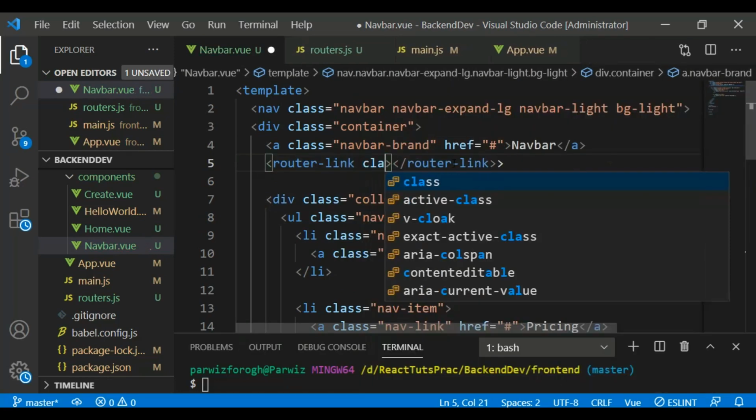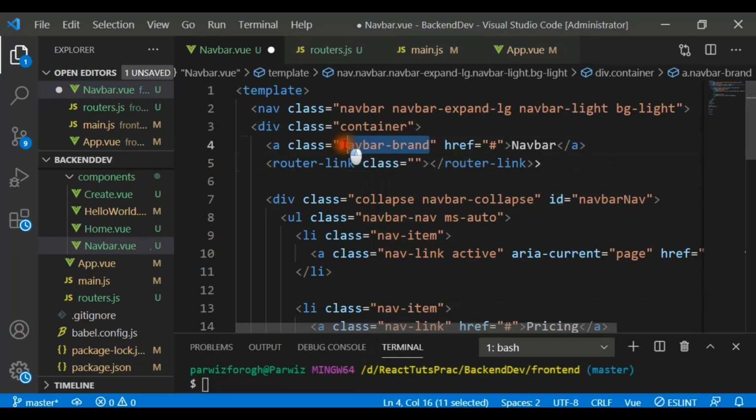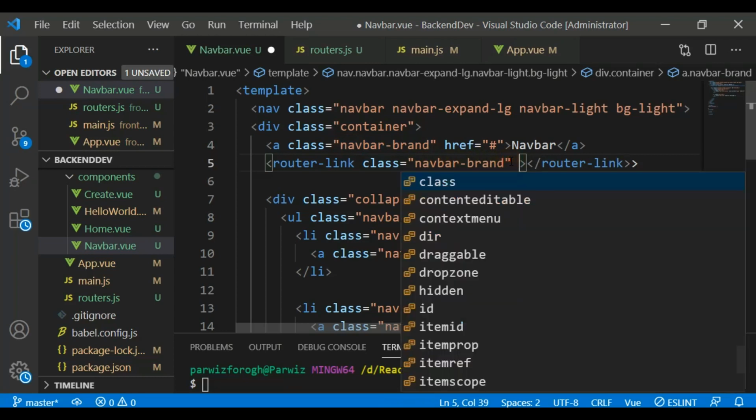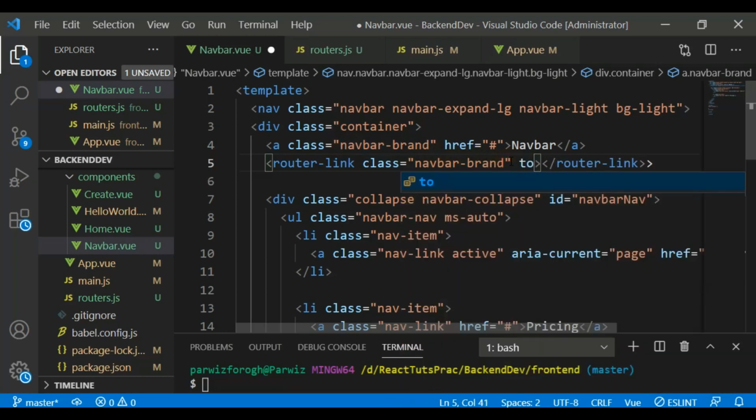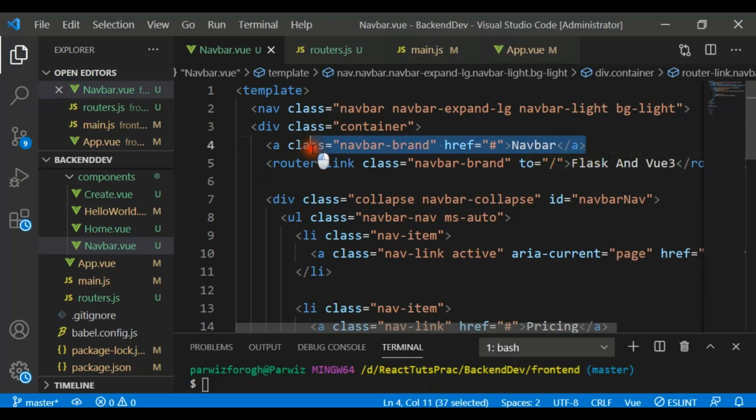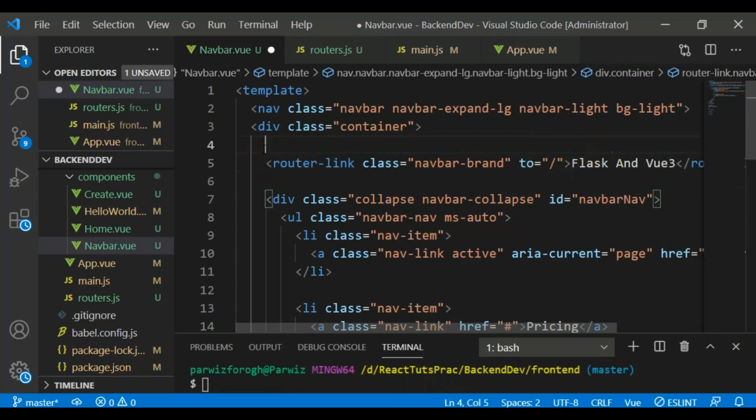We can give the class, so the class we want to use is navbar-brand, and also we want to give it a to. So it should be for our home page like this, and in here I can say Flask and Vue3. Okay, so now let's remove this. We don't need this a class. So now we have our router.